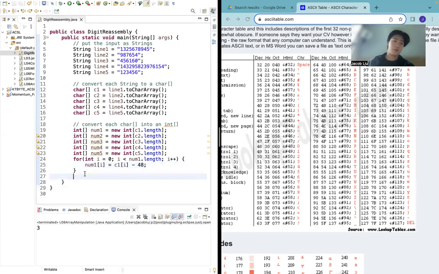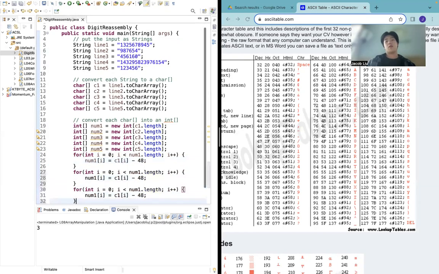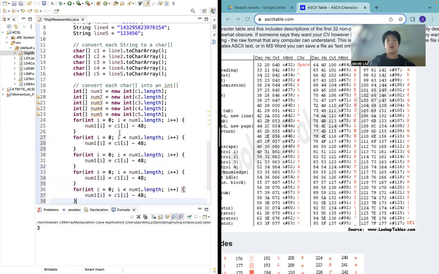Now, we just have to do this. You may notice that ACSL is just kind of like this, because a lot of times there's not really a smarter way to do it.